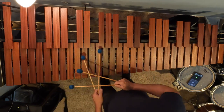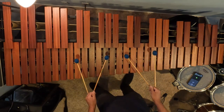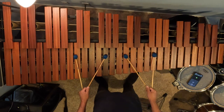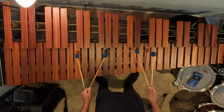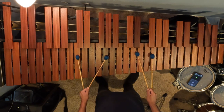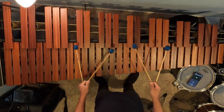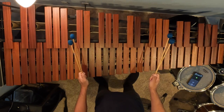All that's left to do is mix and match these. So the first one is put your right hand on A and left hand on B. That means our right hand is going to be keeping the G stationary, which is kind of inside motion, right? And then we're going to keep our C stationary in our left hand. So all that's happening here is we're keeping the outside still, moving out and in.